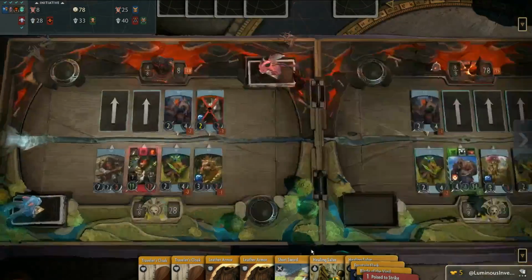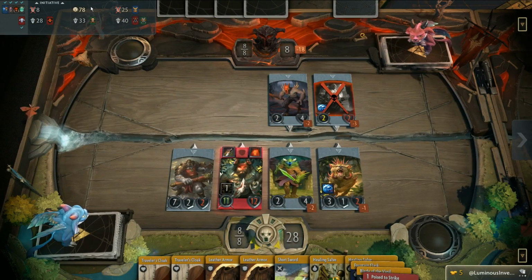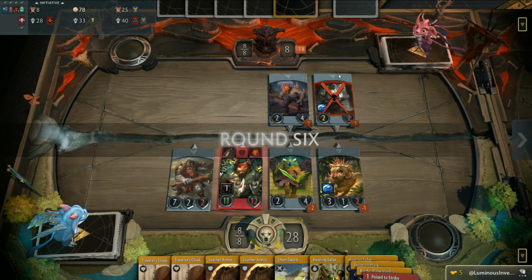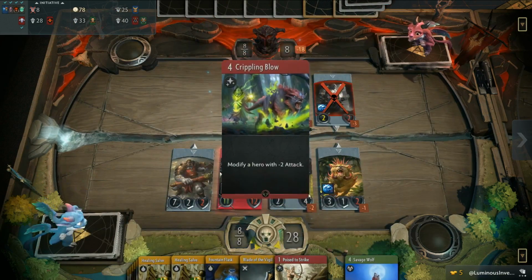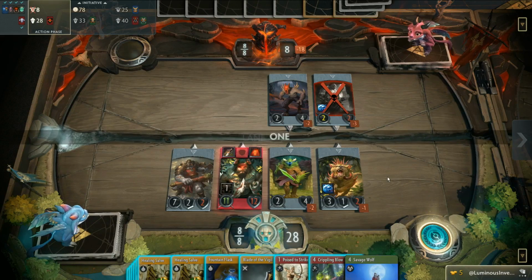So again, we need to take 2 towers to win. We have already taken the middle tower. If we kill this tower, we win. You think we would do it, guys? Hold on. What cards do they have? They have no heroes in this lane.